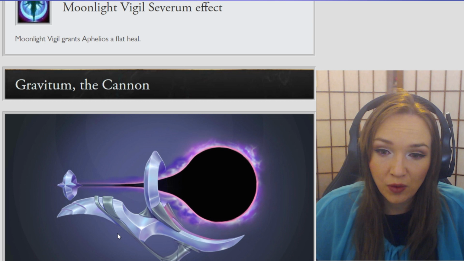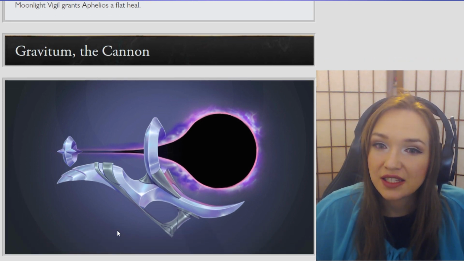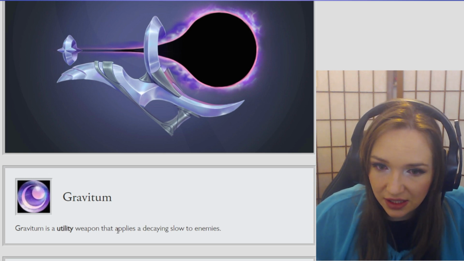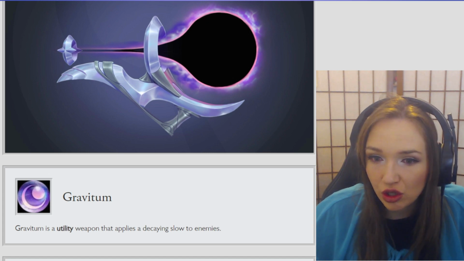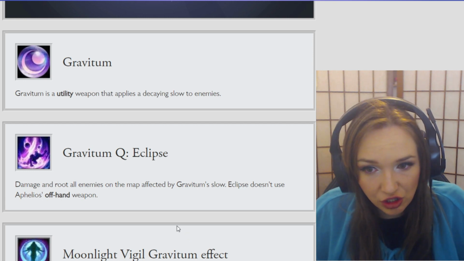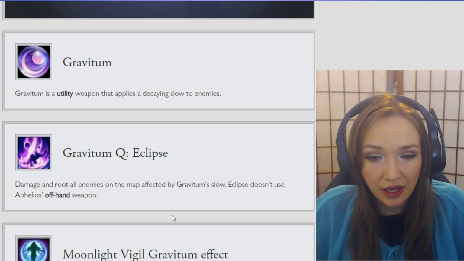Okay, the weapon that looked like a void weapon. Gravitum the Cannon. Okay, Gravitum. Gravitum is a utility weapon that applies a slow to enemies. Gravitum Q Apocalypse: damage and root all the enemies on the map affected by Gravitum slow. Apocalypse does use Aphelios' offhand weapon.